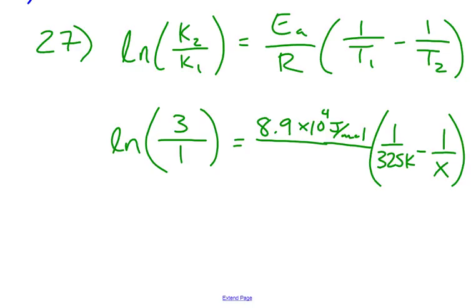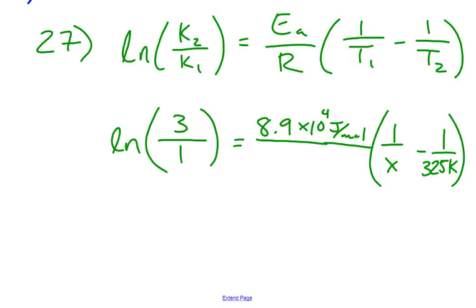Or did I flip that wrong? I think it's the other one. It doesn't feel right that the T1's first. I thought it was the other way around. I'm going to check the packet. Are we going to be given the R too? Or do we have to remember? No, the R is on your yellow sheet. Something's not feeling right. No, that's right. Would the 325 go with the T1? It says the reaction is tripled at 325. I don't remember hearing you say it went to T2. No, I just said that. I had it 3. You can even see my erasing marks because I had it right here.